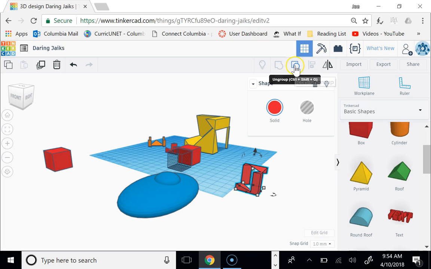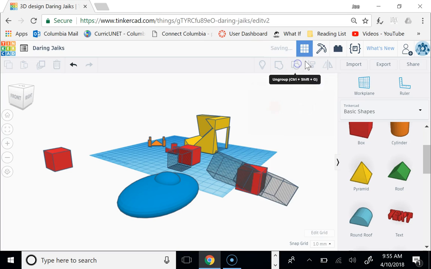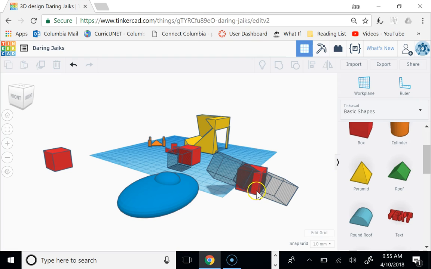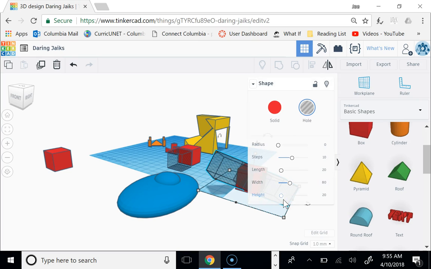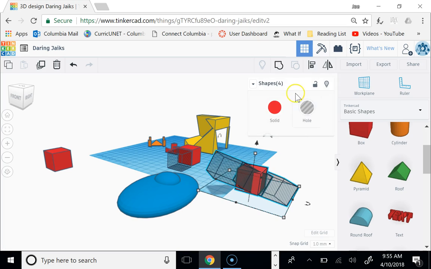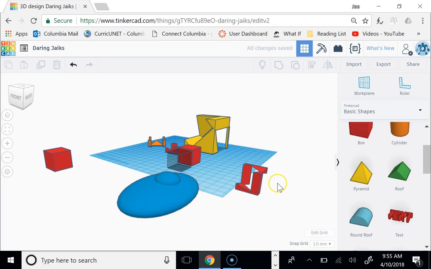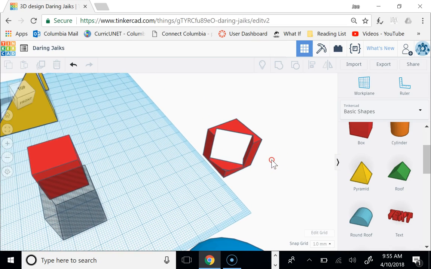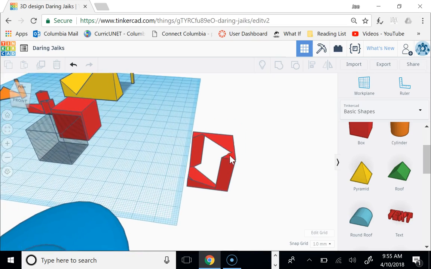And if you grab one of these, there's this ungroup command. Usually this goes the other way, because you're going to build stuff. So I'm going to unbuild some stuff and just show you how things are made. If I ungroup this, you can see that it's sort of a cube. That's this guy. The red dude is just a cube. And then there's this funny hole punched out of it. It should be noted that the hole punched out of it is 20 by 20 by 80, and the cube itself is 20 by 20. And when you group these up, you see that it doesn't cut it. The little red cube didn't get cut into two pieces. It's actually all still one piece.